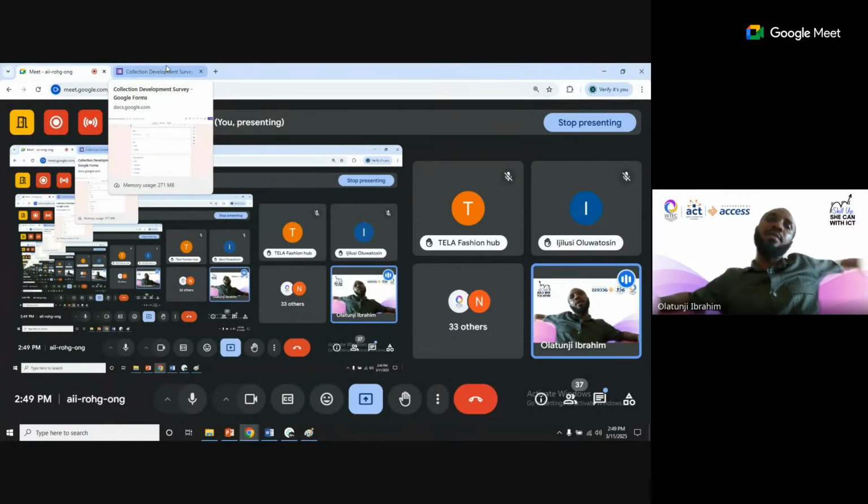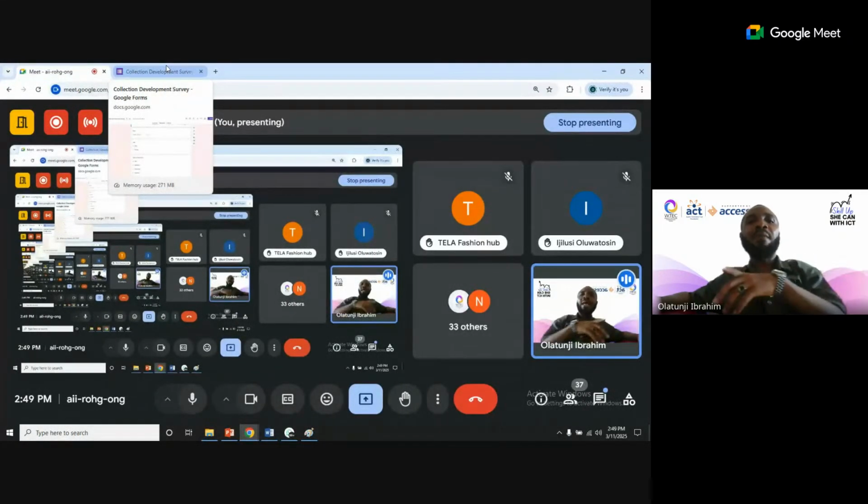For example, as a business, if you want to achieve, okay, I want to know this person that say he has interest, I need to know where they are filling the form from, if it's from Adamawa, if it's from Enugu, if it's from Imo. So I know that I will be having customers from Enugu, I will be having customers from Kwara, and I will have their number so I can keep in touch with them. Or if I have new stock, I can advertise to them by sending them SMS or WhatsApp message, whatever.